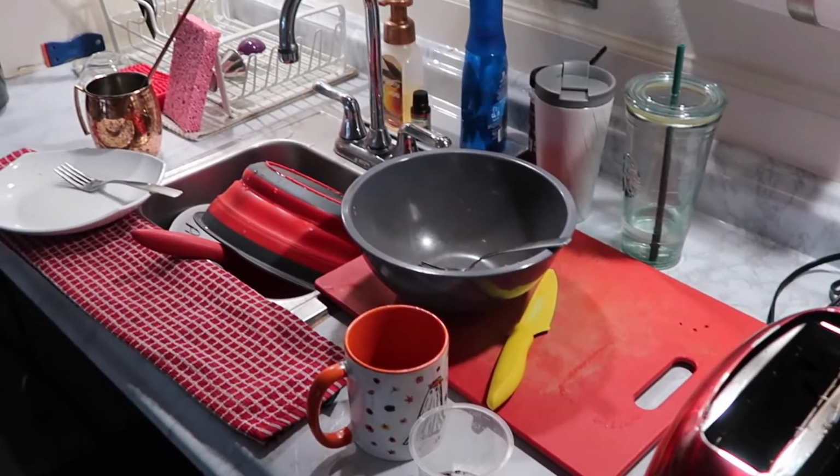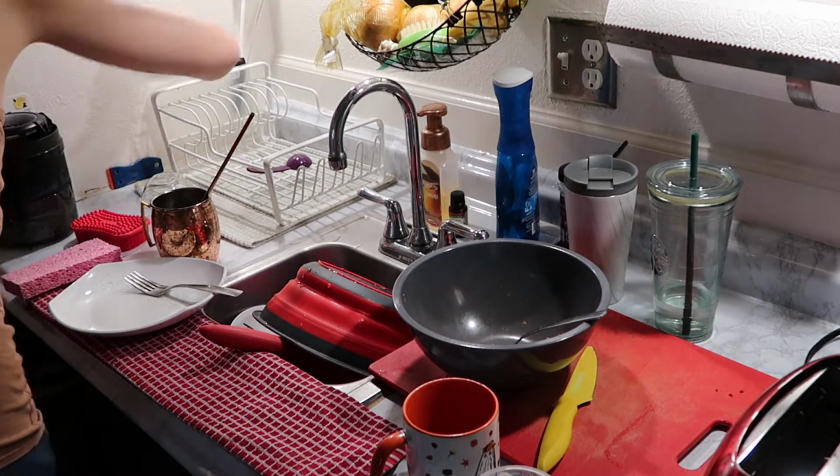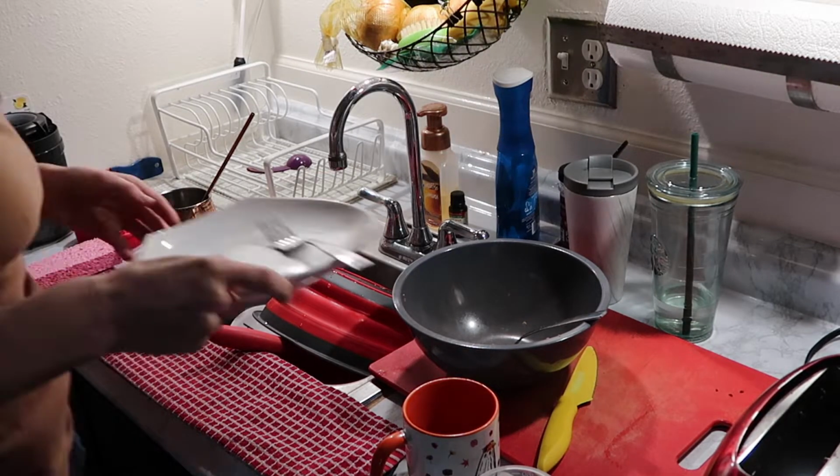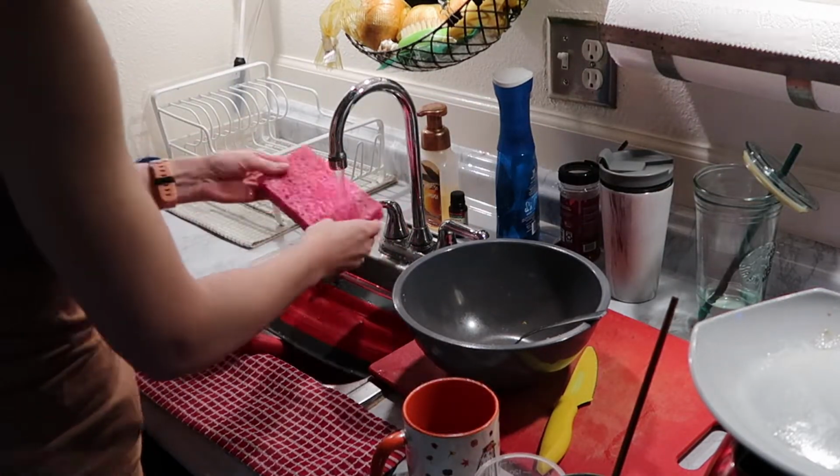First things first, I need to wash my dishes. Pretty sure I say this in every Clean With Me video, but my sink is tiny. I'm talking hotel kitchenette size sink. So a few dirty dishes can look like a lot in my kitchen.